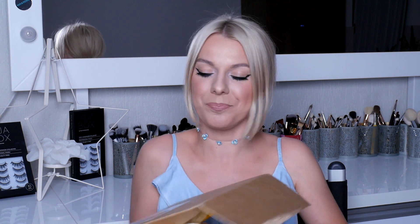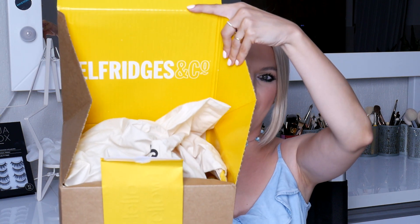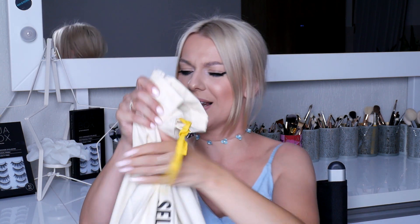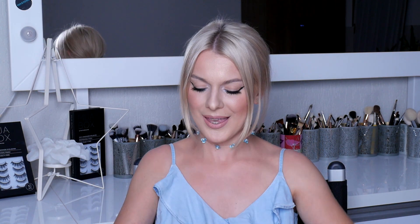First I have to say that I love their packaging — it came in this box and I love the color and their signature. And here we have a bag made from, I think, linen or cotton — I don't know exactly — but it looks like this. Are you curious to see what's in this bag? So let's see.